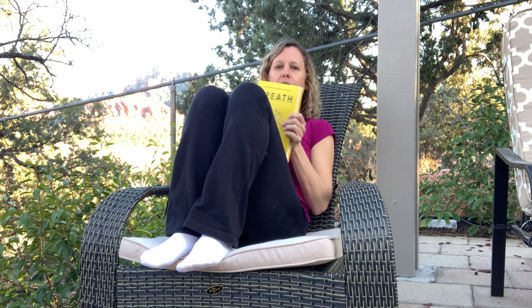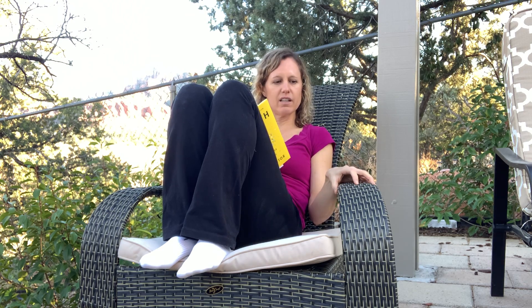This chair leans back really far, so when I sit here in this position it's not really ideal. I have a couple of options. I can sit up in the curled position like we talked about before — I have my book, which is about breathing — and I can curl up here. The rungs of this chair are kind of like wood and they're not bad, so I can curl up just nicely.